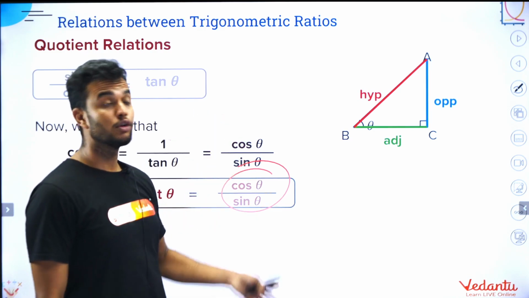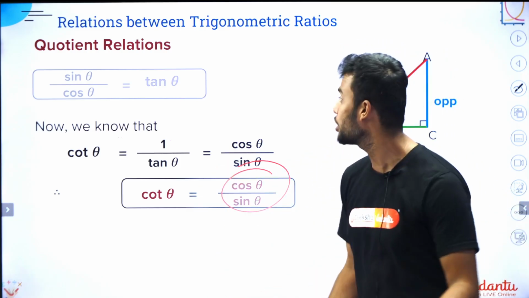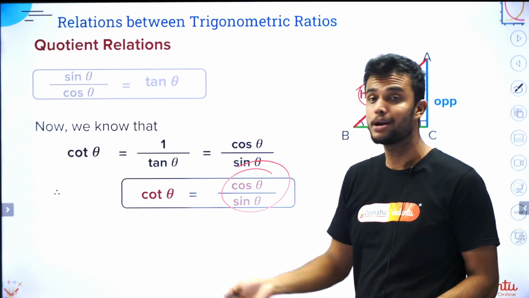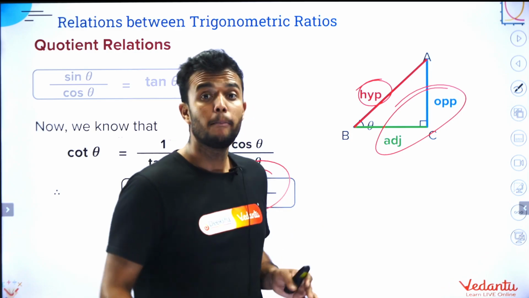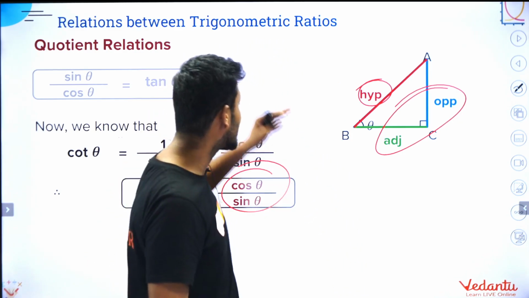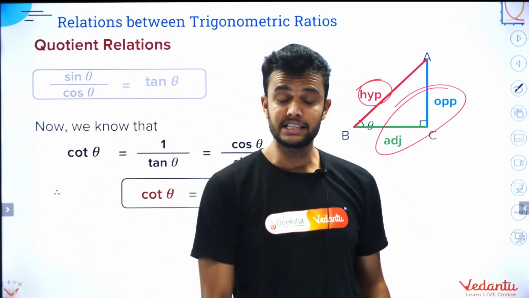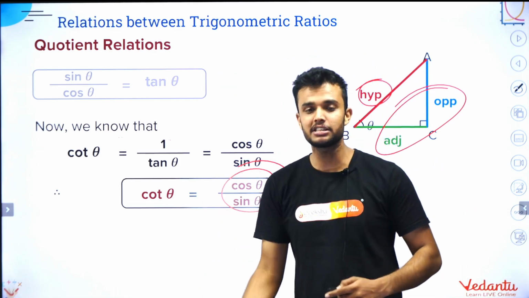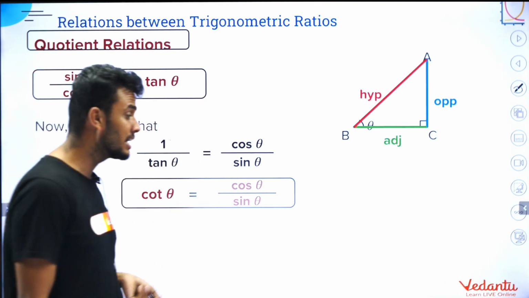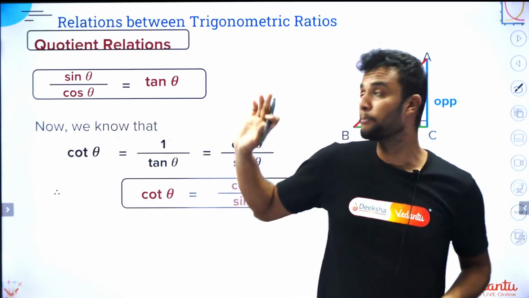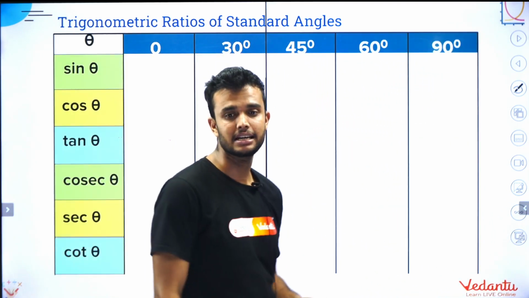These ratios are useful to find values like height and other values. We know some values only; the hypotenuse we don't know. We already know the opposite and adjacent values, or the sin theta and cos theta values, so instead of finding the hypotenuse first, we can easily find it using these ratios. Okay students, this is very important. Please take a screenshot, or I post these notes in the description, please download it. This is about the relation between trigonometric ratios.